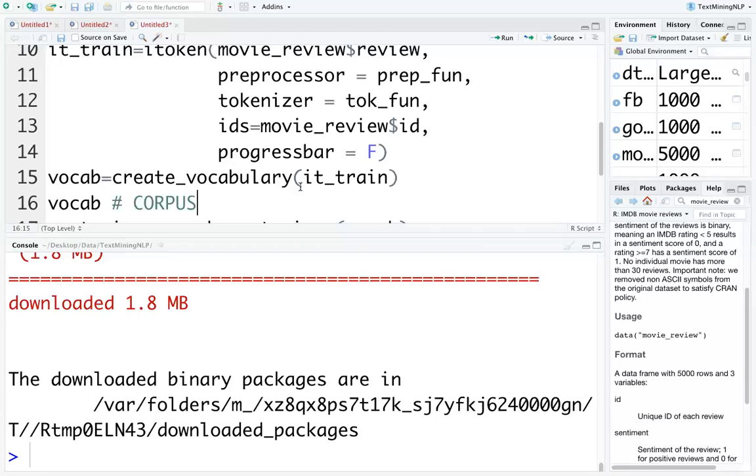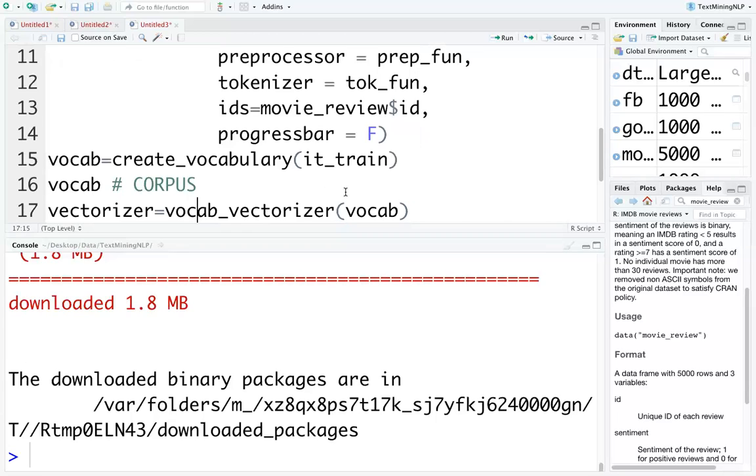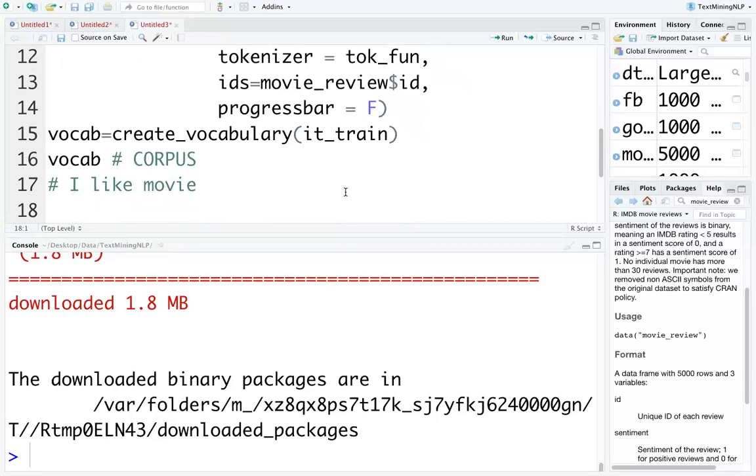So this text to vec, what the Google guys said is, if I have two sentences like this: I like movie. I don't like movie. Simplest of terms, right? Now, based on movie, you cannot classify whether it is a positive word or a negative word. How will you do classification whether it is positive or negative? Based on the neighbors. You have to look at the neighboring words.